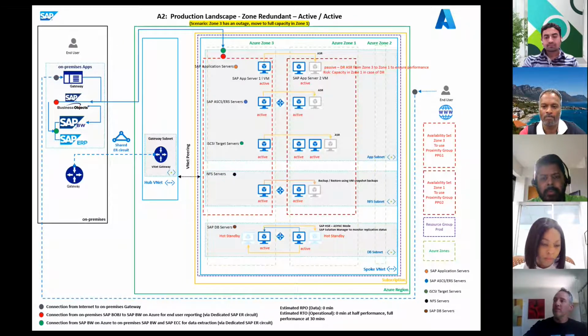So what I looked at is using SAP HSR in async mode to have a hot standby in both zones. In this example, it should actually just show one way, but I've got it both ways, of course, because we don't know which zone is going to fall out. It could be zone 3 or zone 1. So I've got hot standbys in both zones, just in case one zone falls away with that VM, so that I have a hot standby that I can start up and join back into the cluster, and then we've got the same performance again.